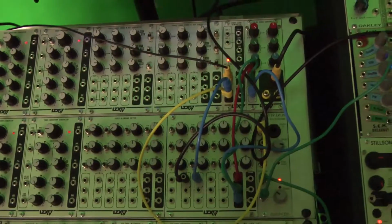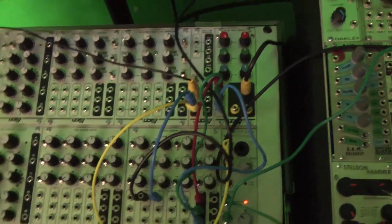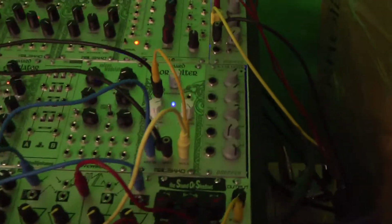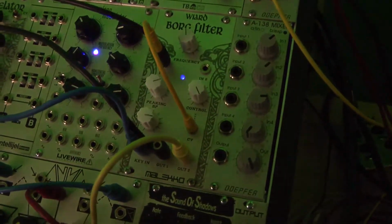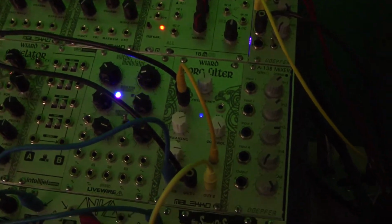It doesn't use too many LZX modules. There's only three that I'm using: the video blending matrix, the sync generator, and the color video encoder. I'm complementing those with some Eurorack modules. Now, the only one I'm actually using for the video signal is the Borg filter. Also, the only control sources on the Borg are coming directly from the video itself. I am using an A119, we'll get to that later.